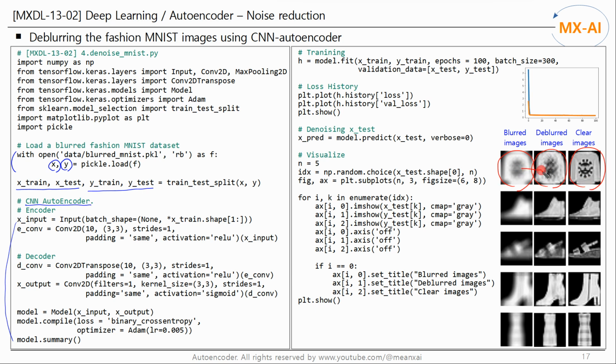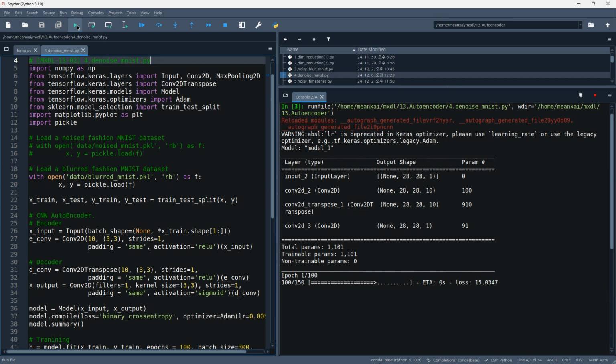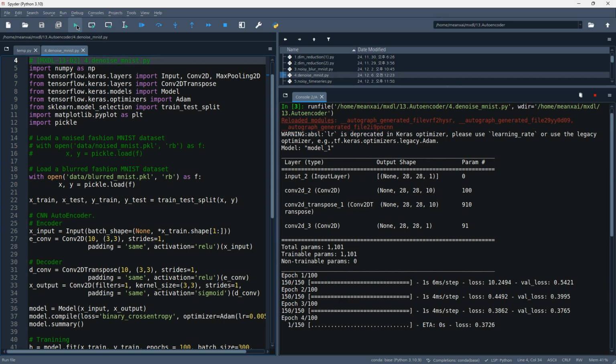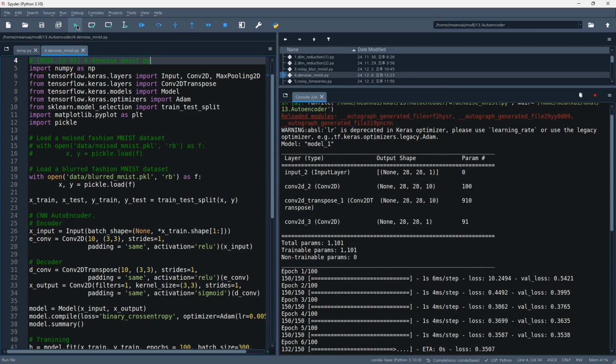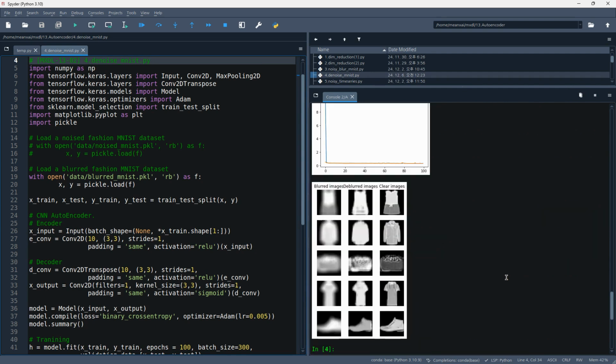You can see that a lot of blur has been removed. Let's run this code. The results are as follows.